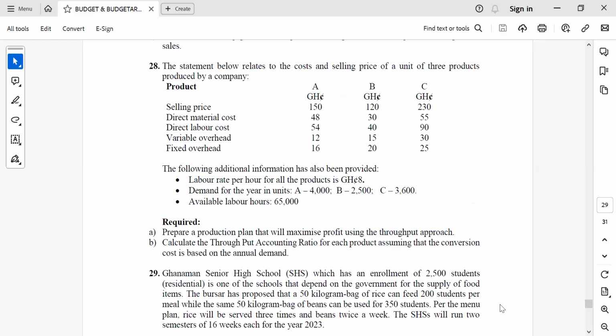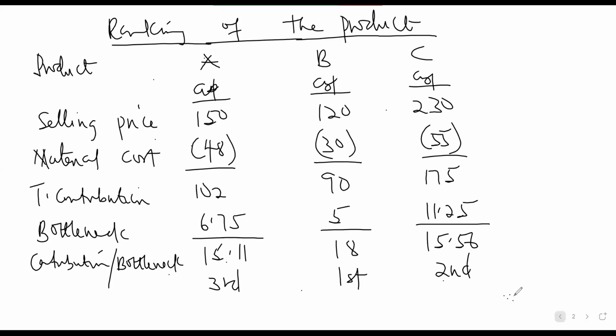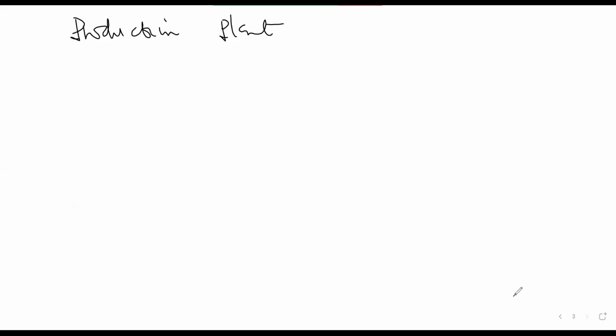So since you are able to determine how your production will be, it means that it will surely increase your profit. So let's come to the production plan. Which one are we producing first? So we are producing B. I'll put the product here, the unit that we are producing, the hours required, and the total hours that we are using.